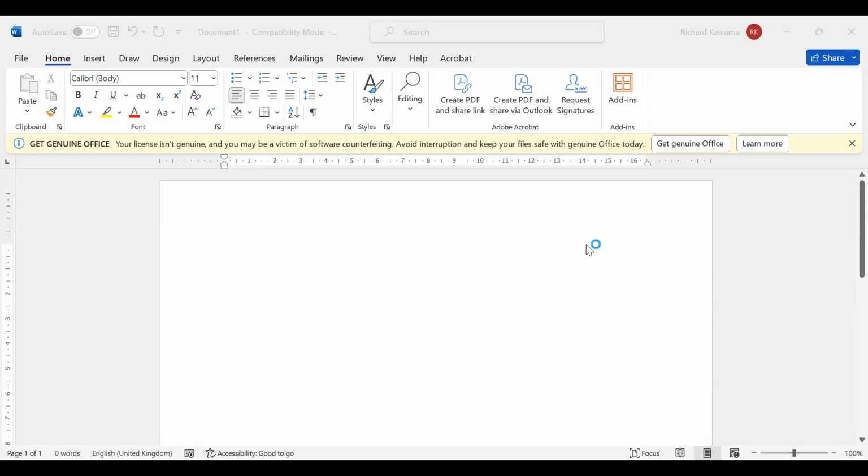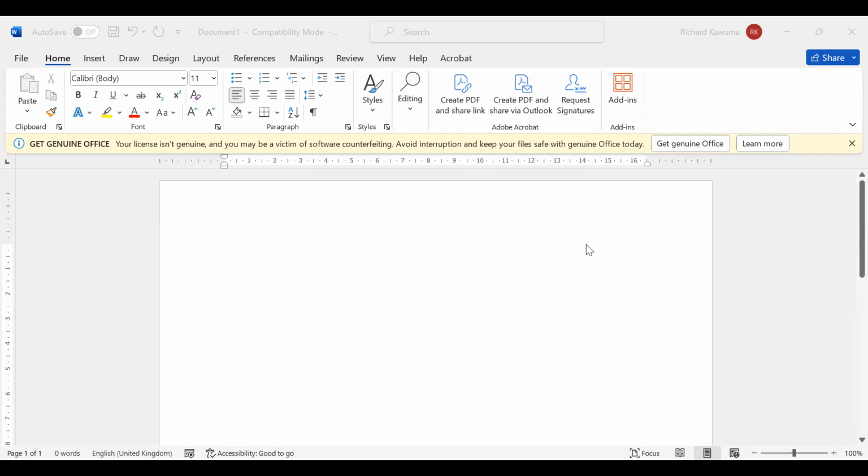That's how Microsoft Word looks like when you open it. So those of you on your computer, to open Microsoft Word, down there is search on the taskbar. So just type there Word. The application will bring itself. Then you click on it, it will open.